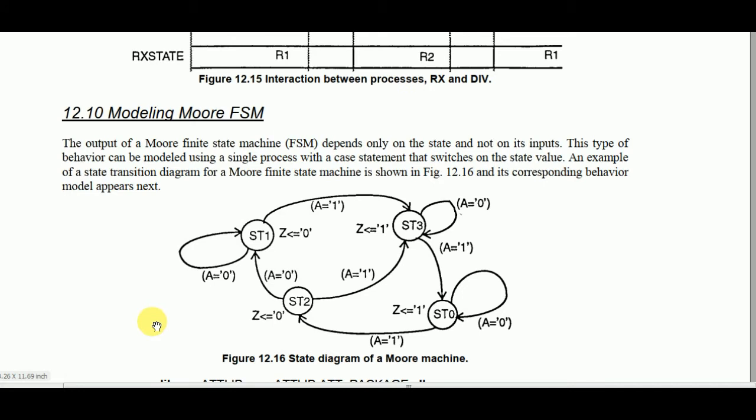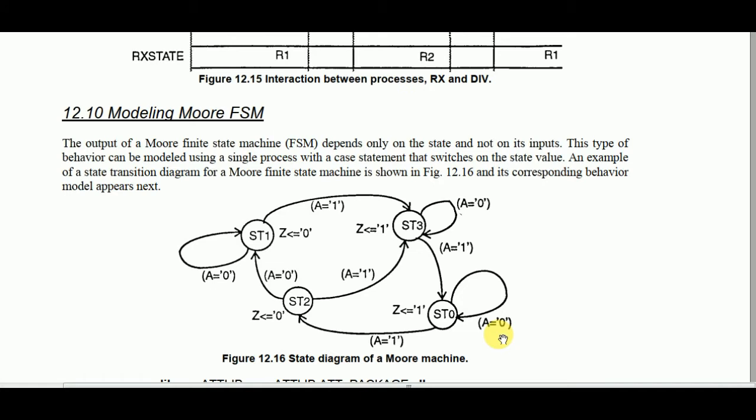Then in this figure we have Z. Z means output. The value of Z may be 1 or 0. Then A represents input. The value of A will be 0 or 1.